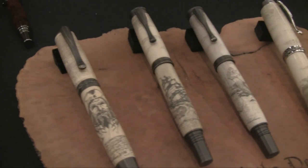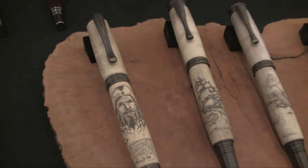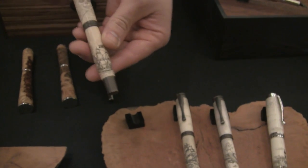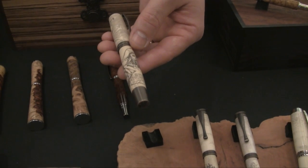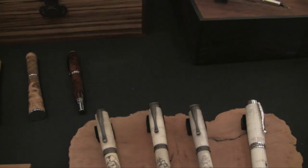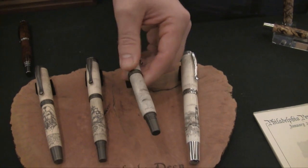So the first one was the pattern of the ship. Is that a self-portrait? Actually it is, but I had to change it, I wasn't looking that good. But actually it's Blackbeard. So here we have Blackbeard's ship. We have the Jolly Roger on the back, and Blackbeard on the front, replete with lit fuses in his hair to make himself a little bit more intimidating. He blockaded the port of Charleston way back when, and he was just a general terror. We have the sirens from the Odyssey.